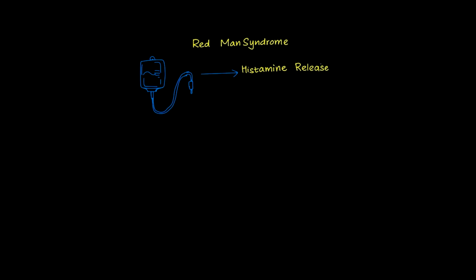Alright, let's get right into the concept behind this question. When a patient is receiving vancomycin intravenously and the infusion rate gets cranked up too fast, something called Redman syndrome can happen. This is not a true allergic reaction. What actually occurs is a massive histamine release triggered by the rapid infusion speed. That flood of histamine causes the classic triad you need to recognize: facial flushing, intense itching or pruritus, and a widespread red rash across the face and upper body.